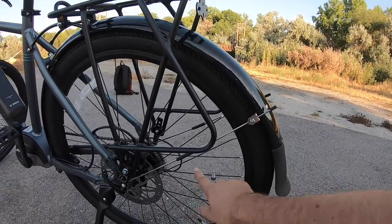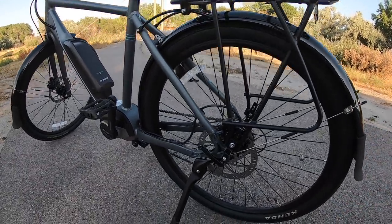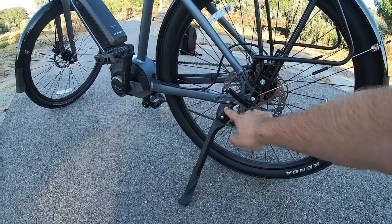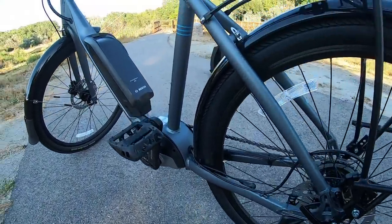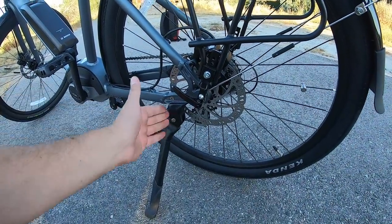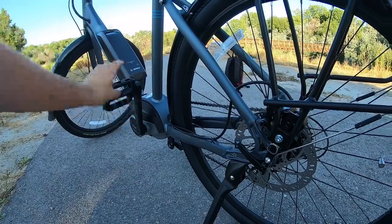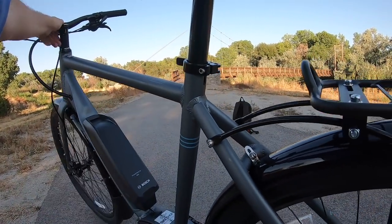So the back wheel is more or less mirrored from the front, with the exception of the gearing. But before we jump to the other side, I do want to mention the kickstand mount. So this is actually a 40 millimeter provision for a rear mounted kickstand, which gets special points from ElectricBikeReview.com because the kickstand mount being mounted in the rear avoids coming into contact with the crank when the bicycle is pushed backwards. So this is the crank right here in the pedal. So you see when you, let me adjust the front here. All right, there we go.